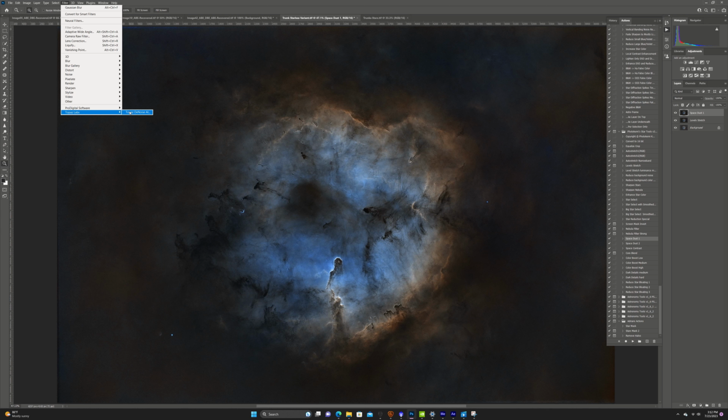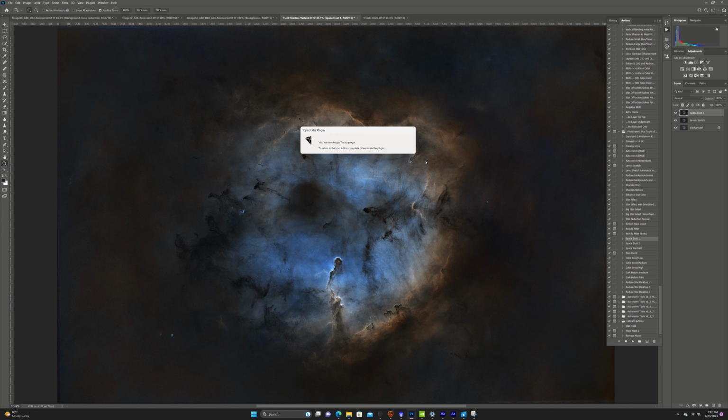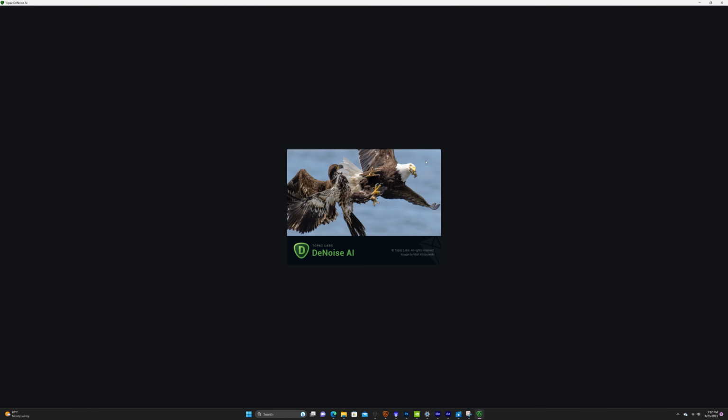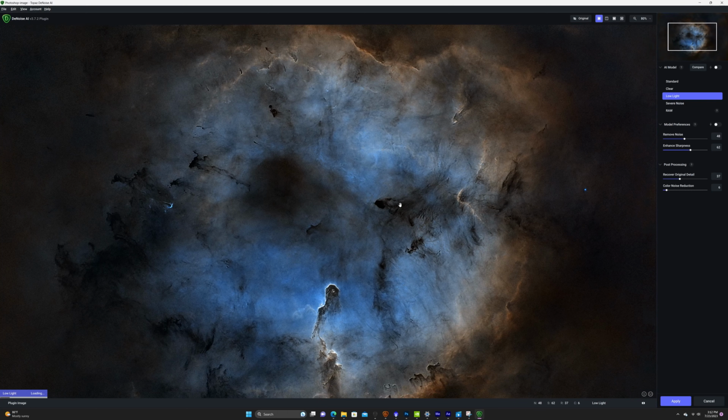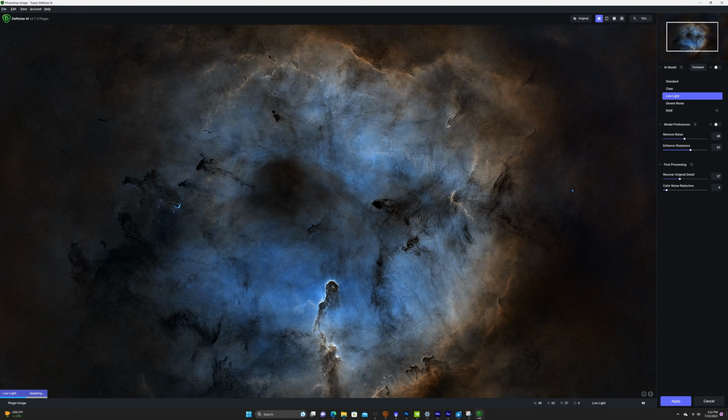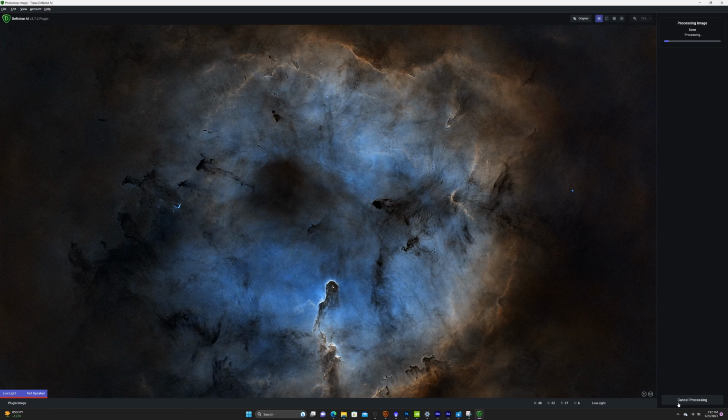Okay. After doing this, what I like to do is use another plugin that I got, Topaz Labs, Topaz Denoise AI, and this has been great. Also, as you're going to see, it's going to make the image sharper. Again, you don't want to go crazy with it. What I do is use the low light model. You can use the standard, clear, severe noise, and raw. Low light has been working very good for me, and I will apply that.